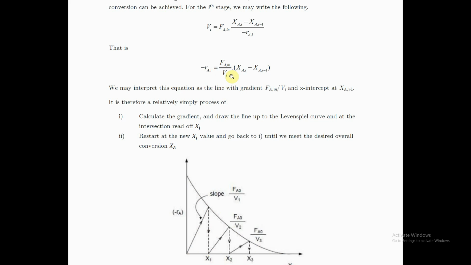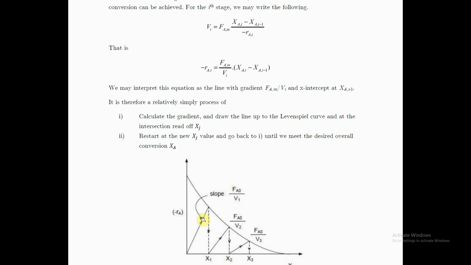So looking at this equation, you are allowing the conversion to vary if you like, and then there will come a time when this equals the reaction rate. So you vary this, and you can see the relationship between your y-axis and your x-axis, so RA and X. The relationship between those is this factor out here. So that's basically the slope, or if you like, dRA/dX is equal to FA over VI. So that's the slope of the line.